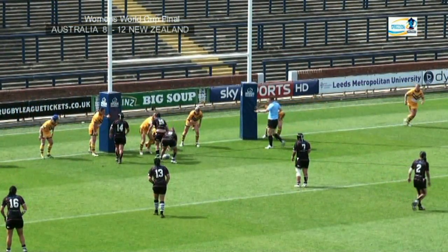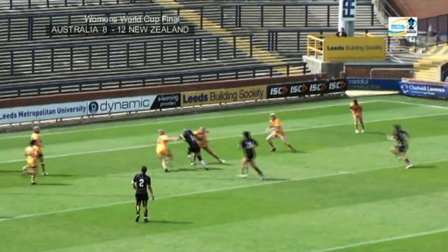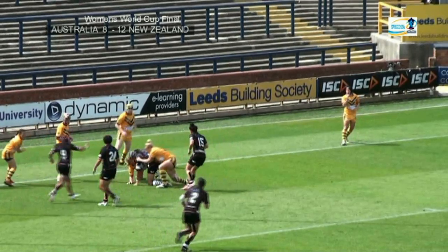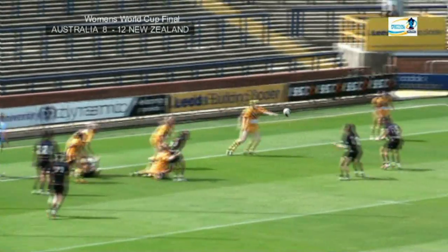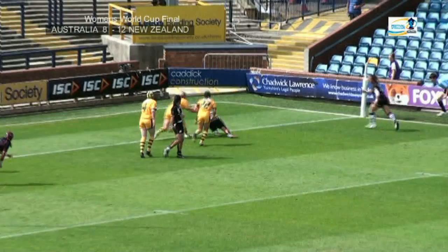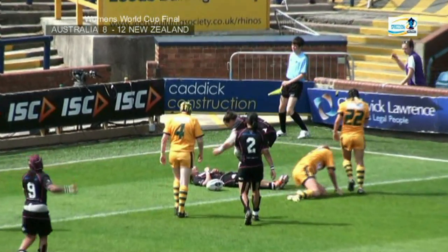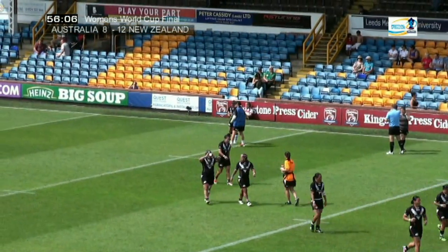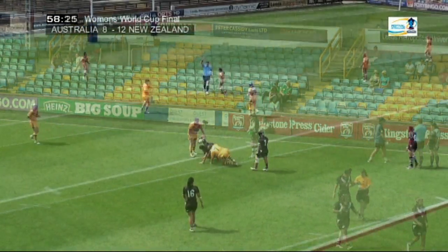We'll give you the score in a minute, I'm not sure, but it's a bad mistake. Australia lost the ball in their own half. I'm waiting for the television replay, but they've decided not to use it this time, which is a bit of a shame, because now we're waiting for the conversion. And it's 15, Amy Gilbert who scored that try. I was hoping that we might get a close-up from our camera to her left, but they didn't give it. But Amy Gilbert then scored that after a mistake, after Australia lost that ball in their own 10-metre line.